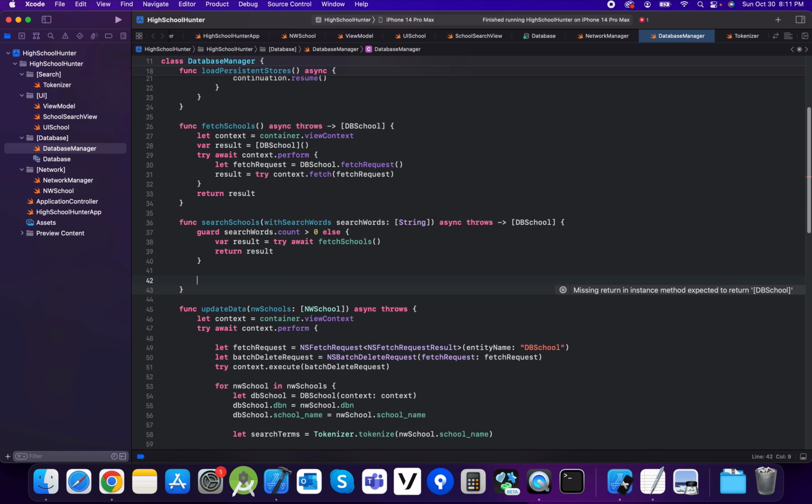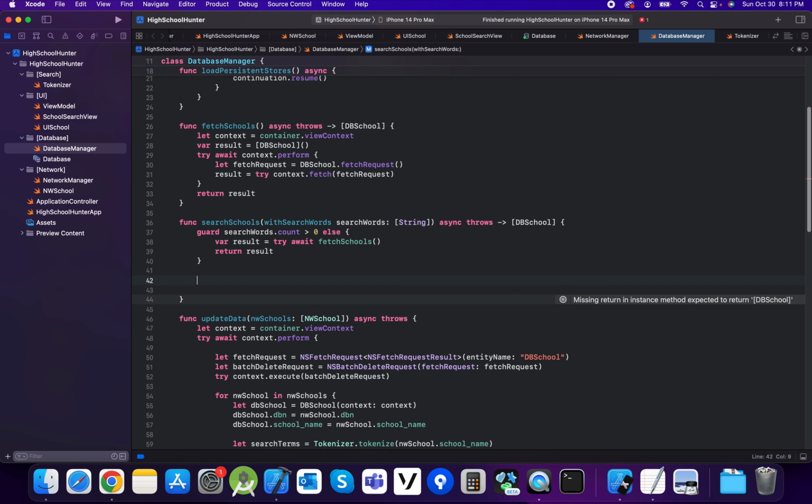So in the default case, I would like to say let result equals try await buildSearchResults for, and I'm just going to pick out the first word from our search words. So searchWords[0].